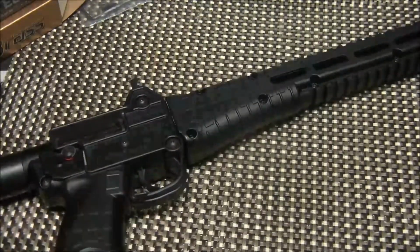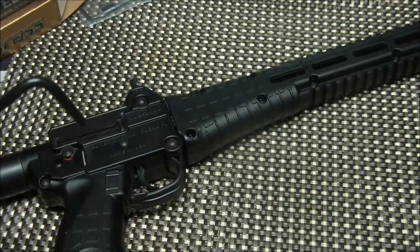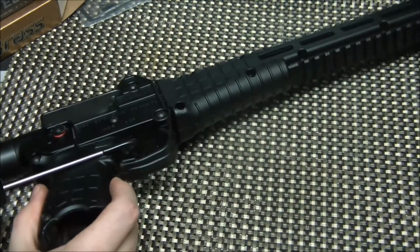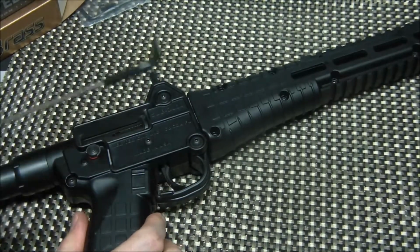I did want to go over the trigger a little bit. I felt like the trigger was pretty good on this, so I'm curious what the pull weight is. It is clear, because I am going to be pulling the trigger. Make sure of that. We're going to use a little trigger pull gauge on it, see what it comes up as. And that's 8 pounds, which I don't think it's 8 pounds. And that said 8 pounds also. So maybe it is 8 pounds. Yep. That's 3 straight pulls of 8 pounds.